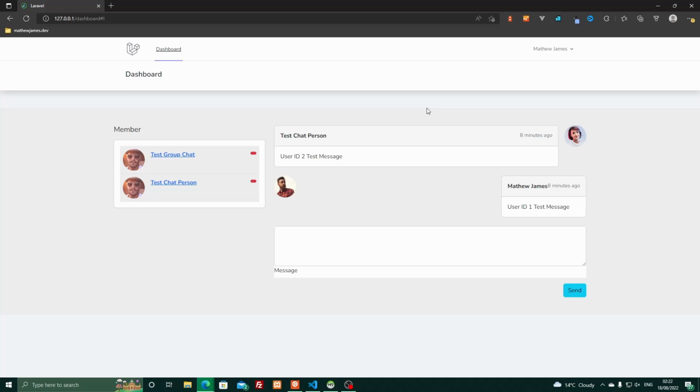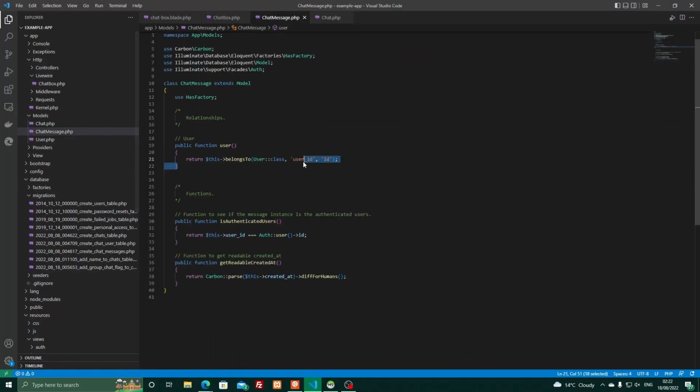And I suppose it also goes to show that although developers with years and years of experience still run into issues, small or big, even small issues that you wouldn't even think of, they still run into, or at least I do. And although I do get the result that I want in the end, sometimes I may need to Google, sometimes I may need to play around. In the instance of the chat message, it was a case of swapping the user ID and the ID around. Again, I don't always know what order they go in. So yeah, it's something we can kind of work through together.